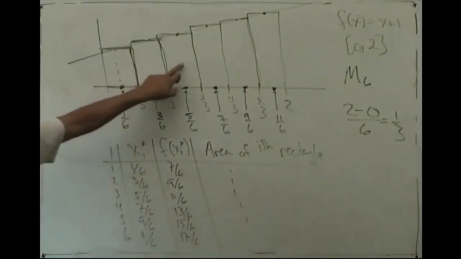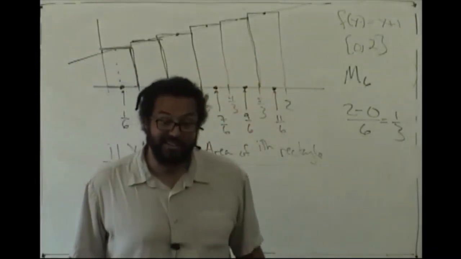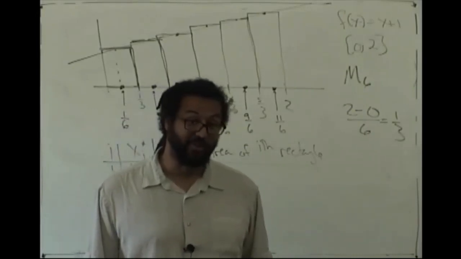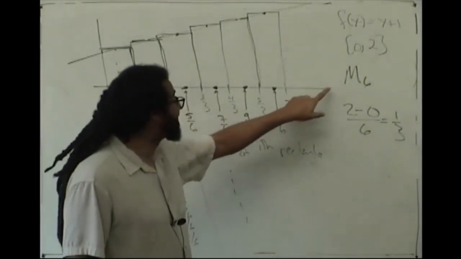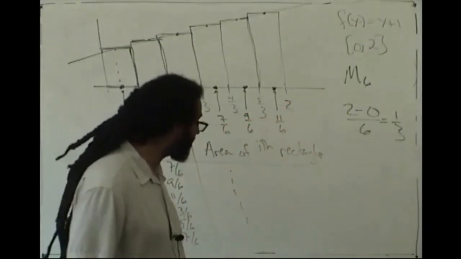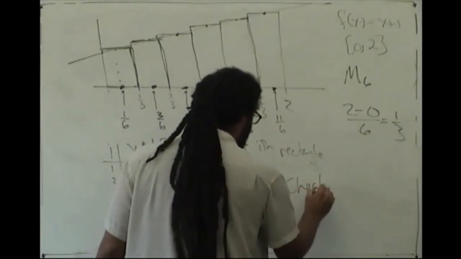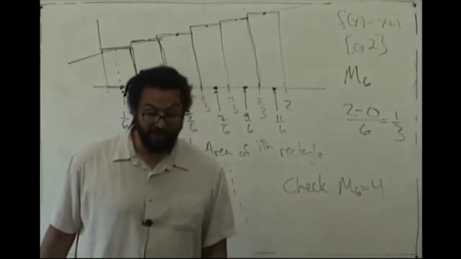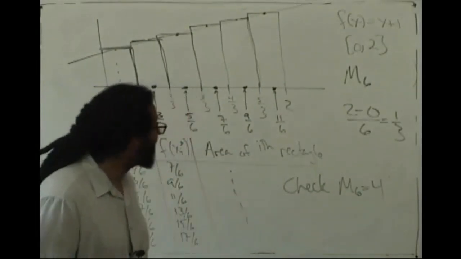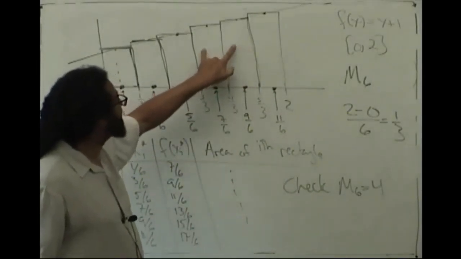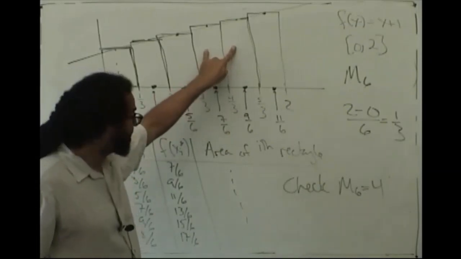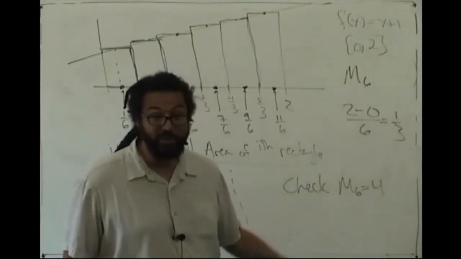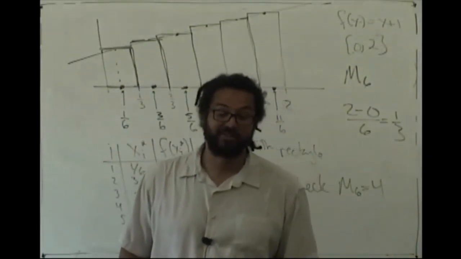So you can see this midpoint approximation, at least in the linear case, is going to be a much better approximation than the left or the right endpoint. In fact, in this case, M6 is going to be equal to 4. So check that M6 is actually equal to 4. And in fact, if you want to prove a theorem, if you want to approximate the area under any line on some closed interval from A to B, then the midpoint approximation will give you the exact answer. That would be a good exercise.